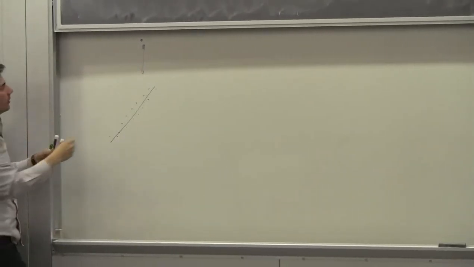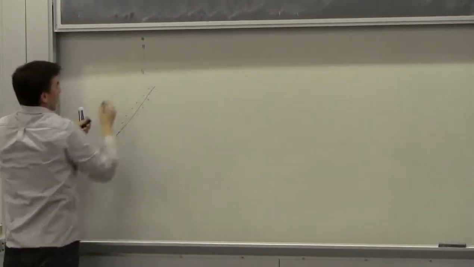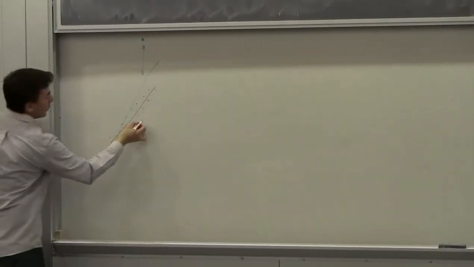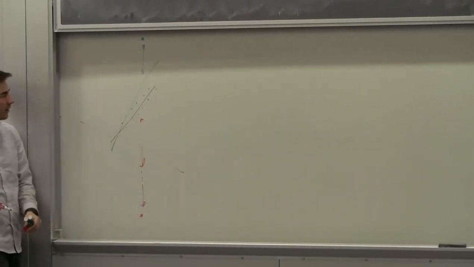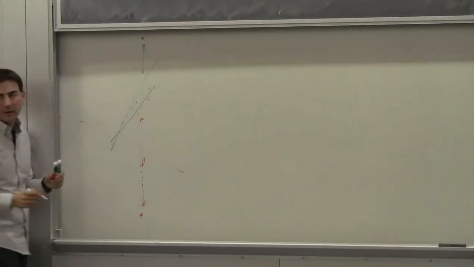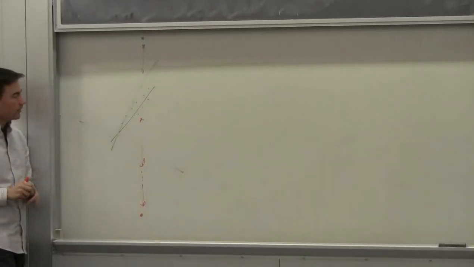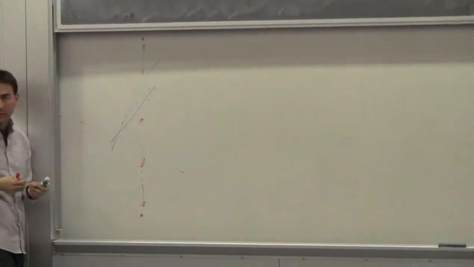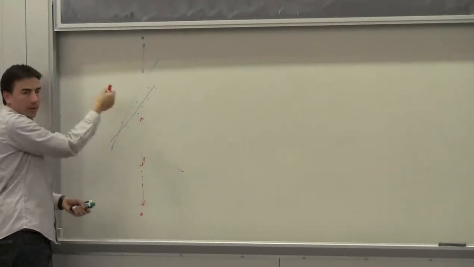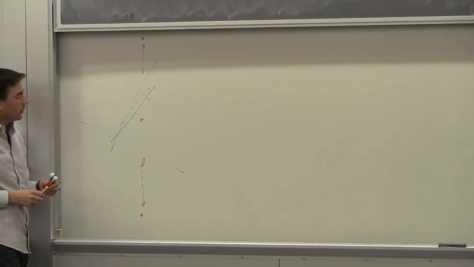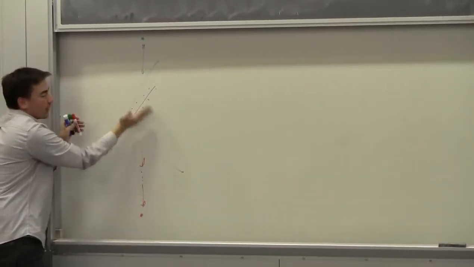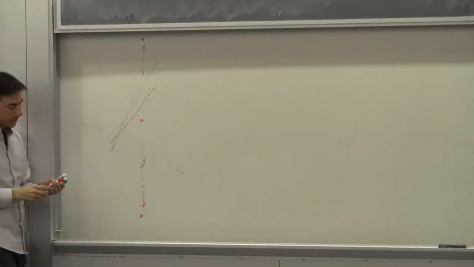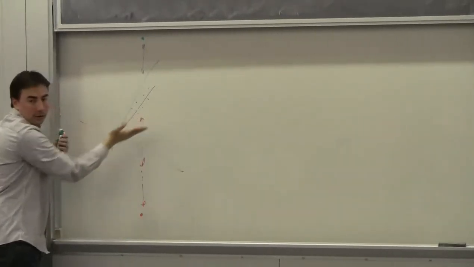Let me draw this as a green point. Then what's going to happen is my slope's going to be like this. If on the other hand it's really low down here, then the slope may actually be kind of like this. I may actually make the slope negative, it's that far down. So if it's a really far outlier that's affecting this curve, then it's going to be pulling it really far away. And so in both cases, if it's really changing the slope, then my guess should be the true slope should be back towards this middle here, back towards a smaller slope. So I want a slope that's closer to 0. So I want a smaller slope.